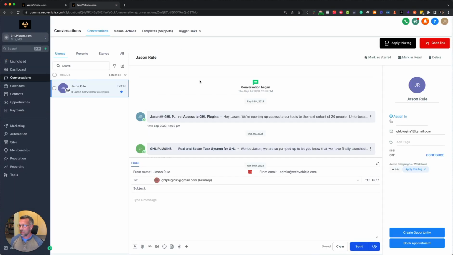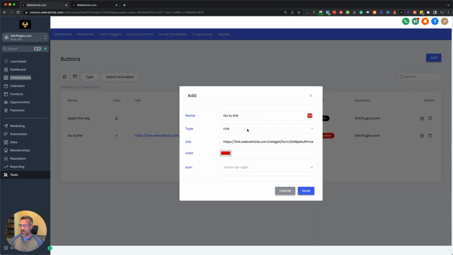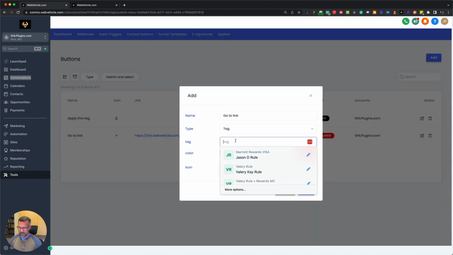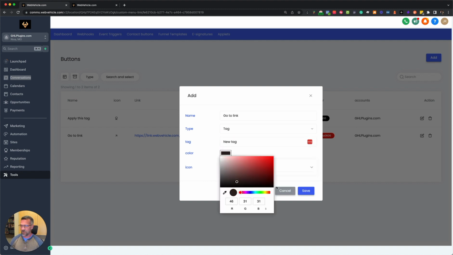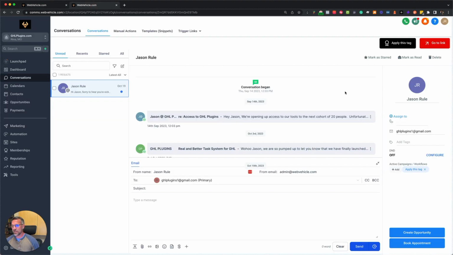That's how that's done. Now, how this is actually done is it can be white labeled inside of subaccounts. So you can see here, we're in contact buttons. Now, if I want to create a new button, I just click add and it pulls it up, and then I can just create it right here. Okay, I'm going to change the color so we don't blend in. Select the icon, right? All right, there we go. So once I create that, it's going to add it up here.